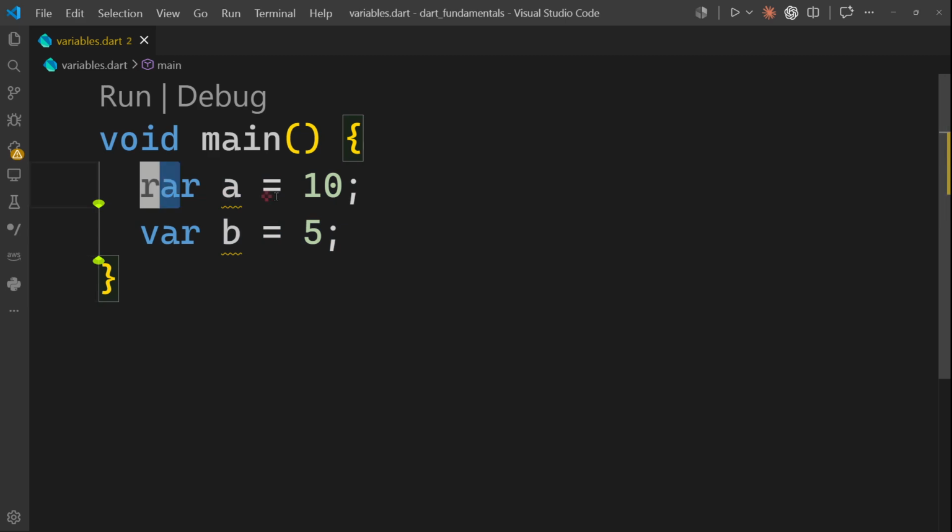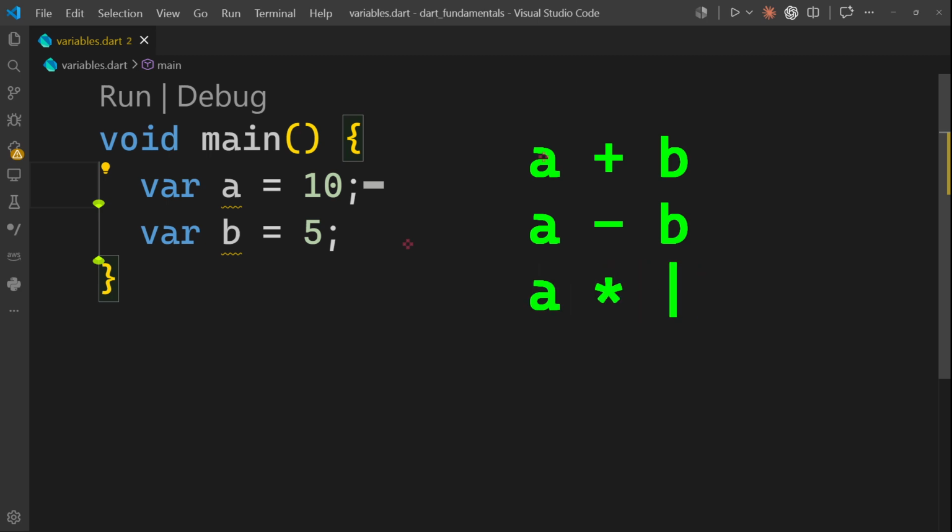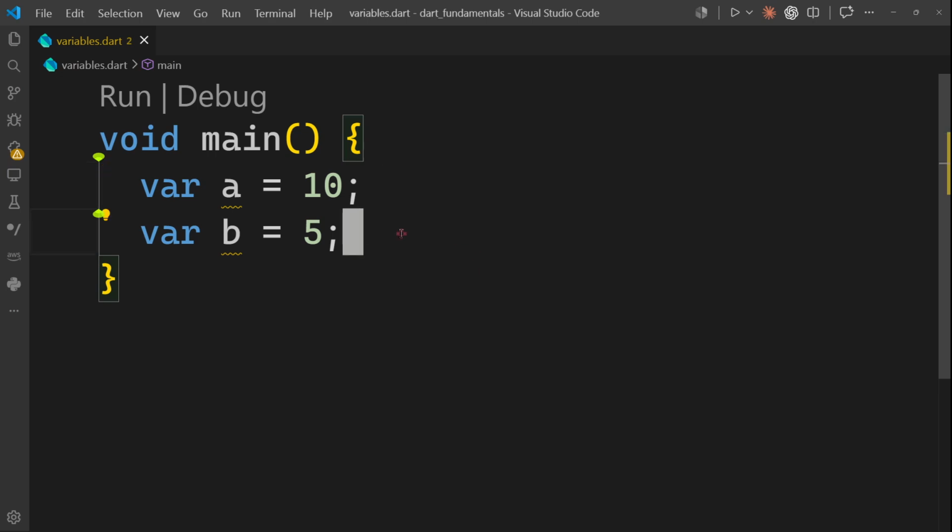The reason why we are creating this variable is because we can reuse it as many times as possible. Remember how we were able to reuse it by saying a plus b, still calling the same a several times. So we can reuse this variable as many times as possible. Good. So now we want to see the result of this variable.